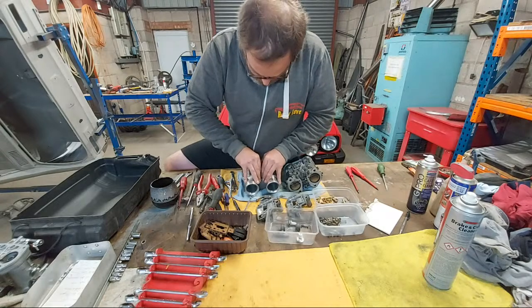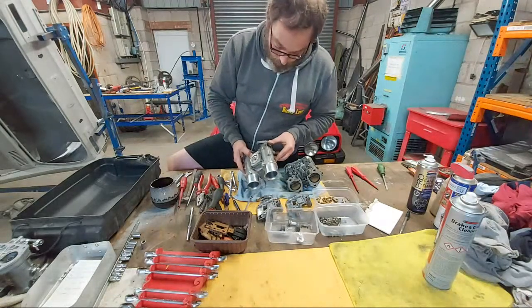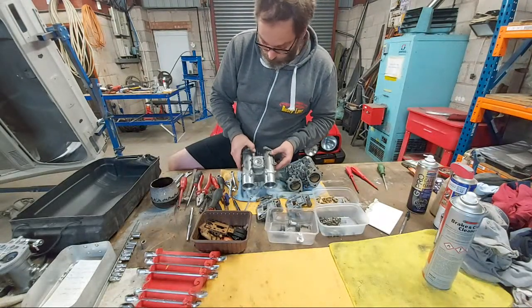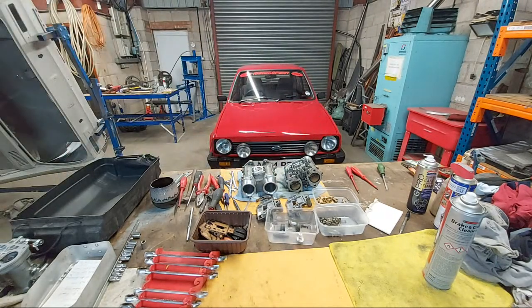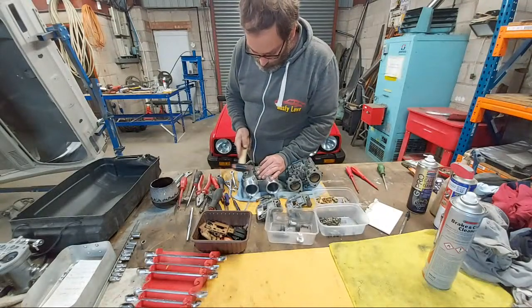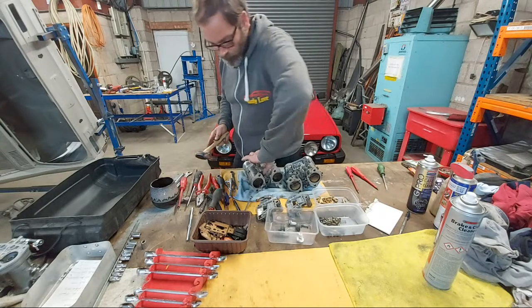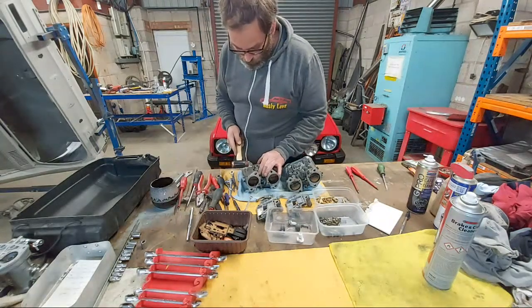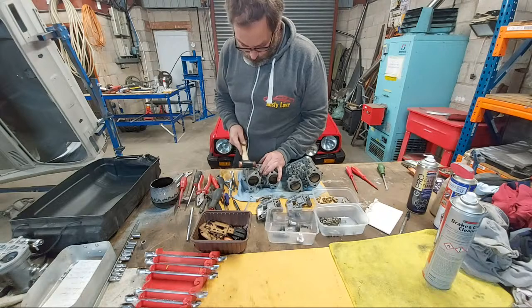Okay, so this pump body can be a bit of a sucker to remove. Sometimes they've got little lugs on them where you can get a bit of leverage. I'm going to get my mallet. So, a little mallet, give it a couple of taps. Shock it off. Come on, you little sod.